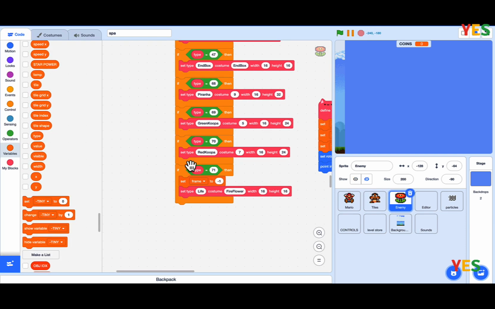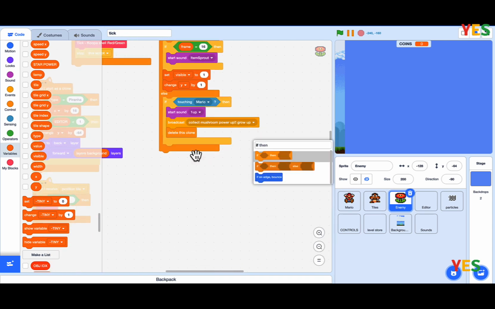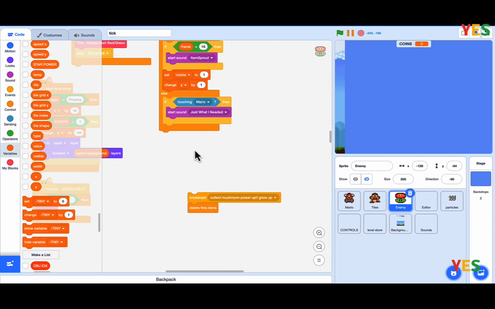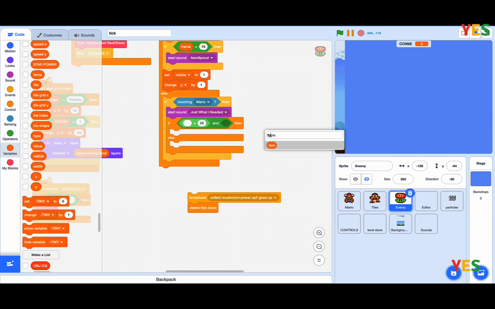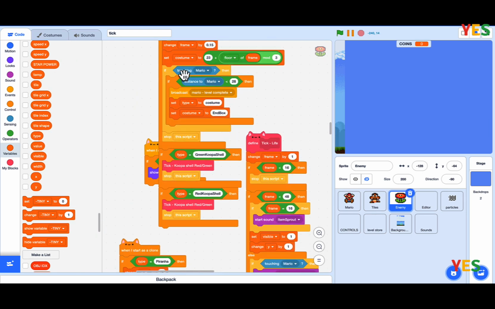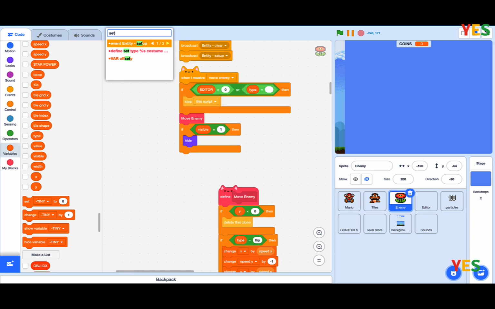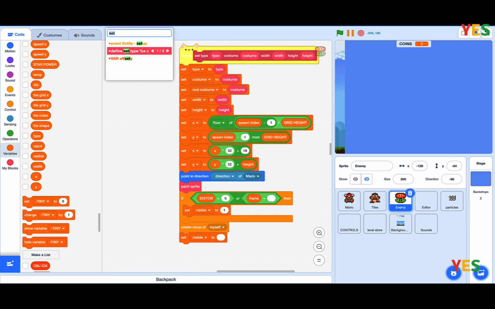Then go back in the enemy sprite and locate define tick life. At the very bottom, we start sound just what I needed. You don't need if else for that. And at the very bottom, put an if else, or like in the if Mario, if else, and check if type, wait, costume equals, wait, let me just go check again. I need to see the set costume thing. Set the type to type. Okay, then it's costume.